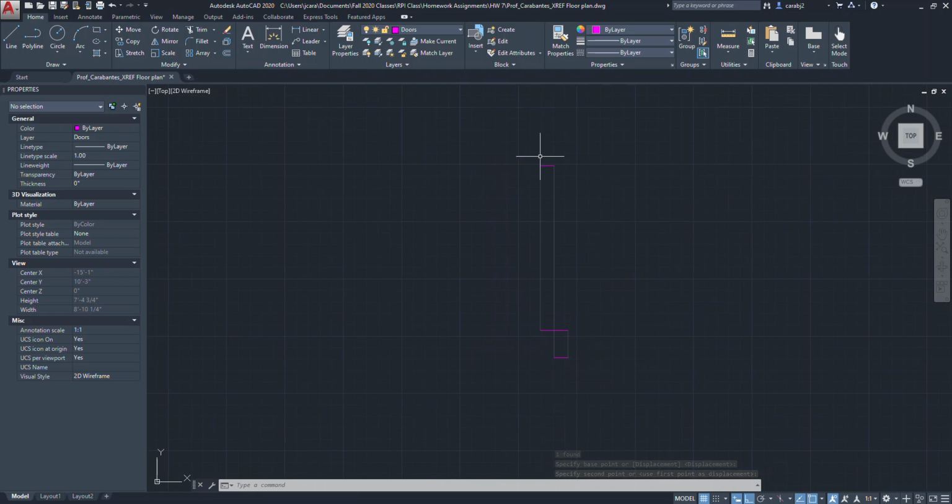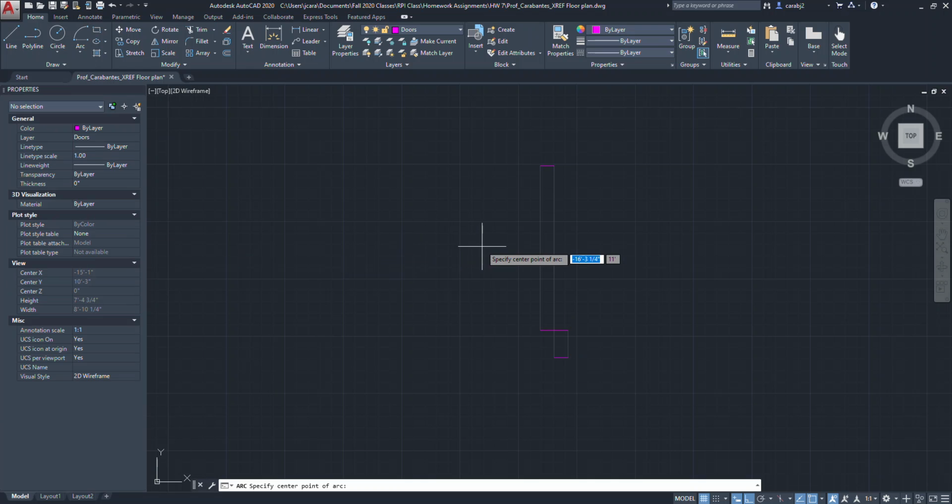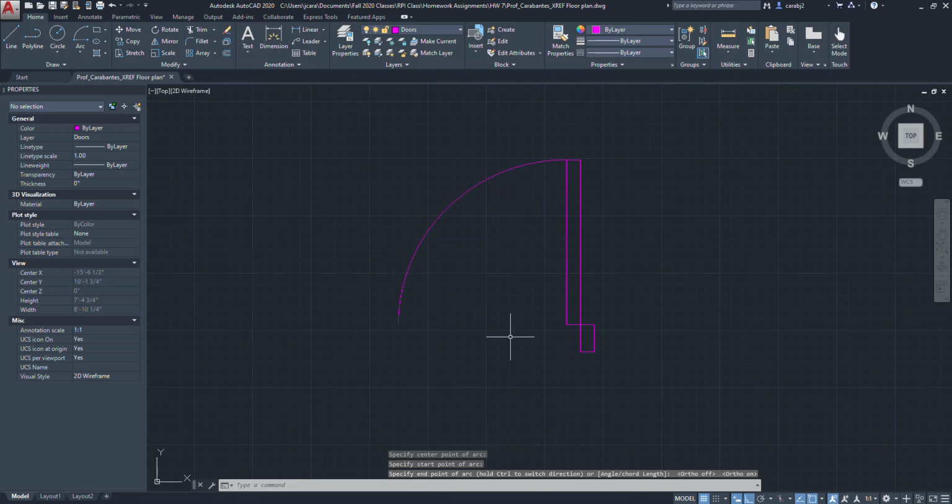The next thing we're going to do is create the swing of the door. For that, we're going to use the arc icon up here, hit the down arrow, and use the center, start, end option. We're going to start here, because this is basically the center of our door swing, then the start up here, and the end point is going to be right here. If it doesn't go like this, that means you're not in ortho mode, and it's going to give you a little odd shape. So just go into ortho mode. It's going to be easier to line it up with this line here, and just click out of it. So that's our door swing.